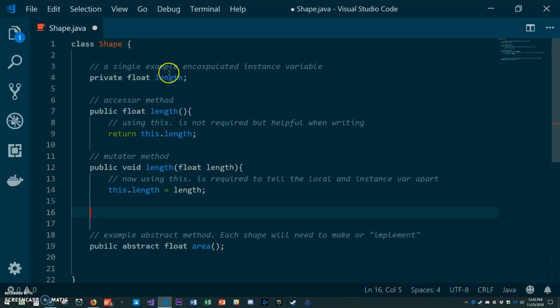And we will initialize it in the constructor that I haven't built yet. That's when we build an instance of a shape, then the constructor will automatically run, typically initializing the instance variables. Then the instance variables, after being set up in the constructor, can only be accessed or changed through accessor and mutator methods. And that's the public method.